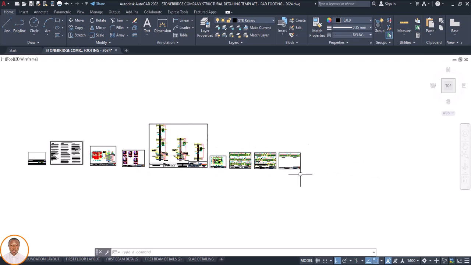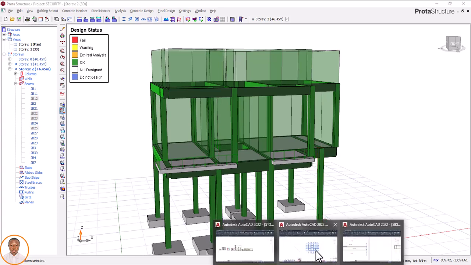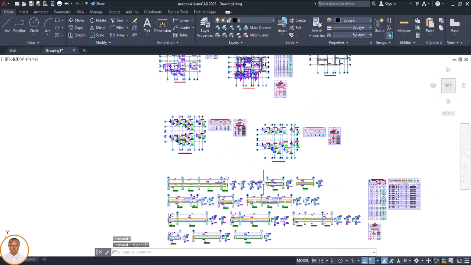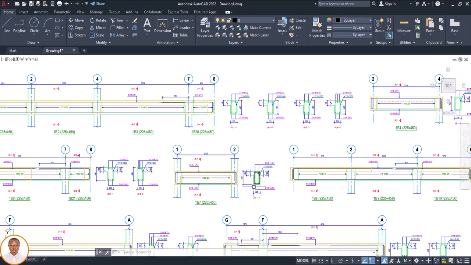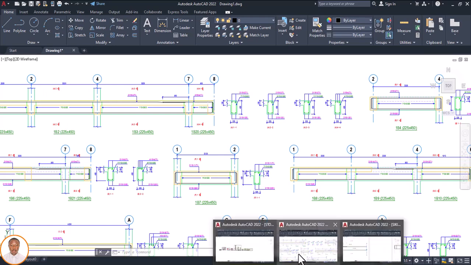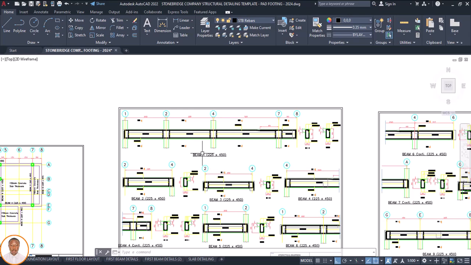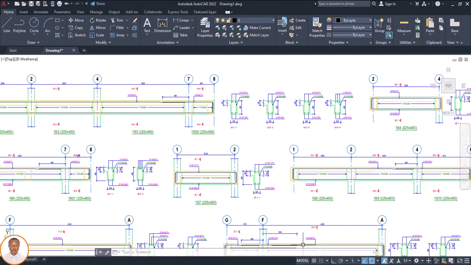Now part 3 of this video is on how to detail your drawing. Once you have gotten your drawing, you have done your model analysis and design, and you have done your interaction, and you have also exported it to AutoCAD, you can see it here. This one is different from what you have done there. You cannot compare this one. You can see this one and also look at this one, so you can see that there is a high difference. There are differences between that one and this one.